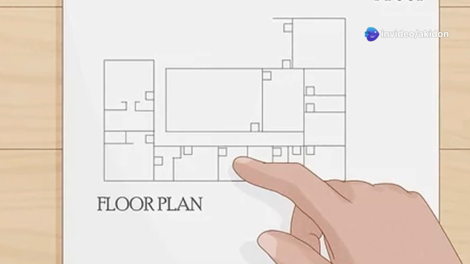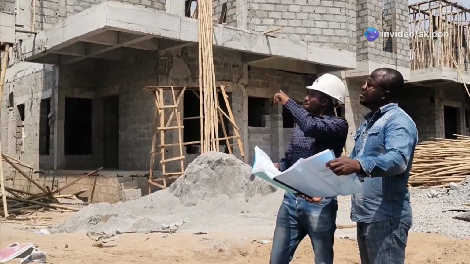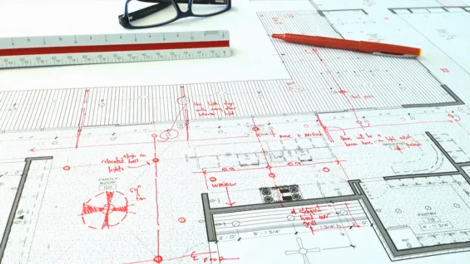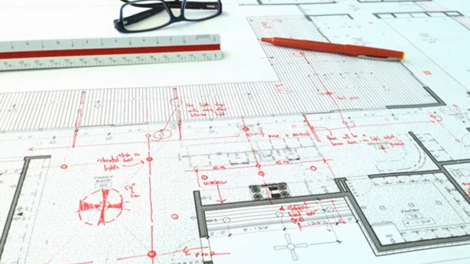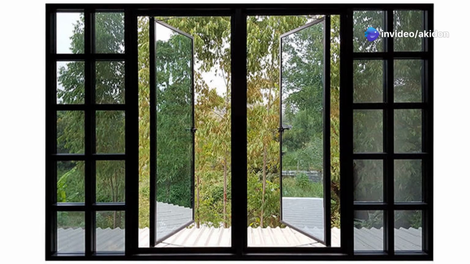Plan check: your expert eye. Now that you understand the basics of building plans, it's time to put your knowledge to work. Carefully review your plans and make sure everything makes sense to you. Imagine yourself walking through your future home. Do the rooms flow well? Is there enough storage space? Are there enough windows for natural light?